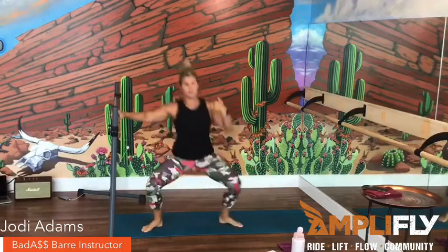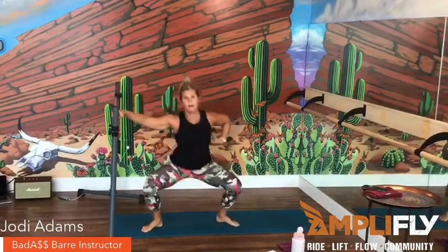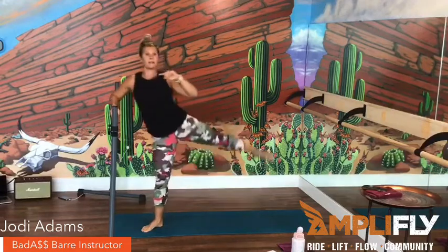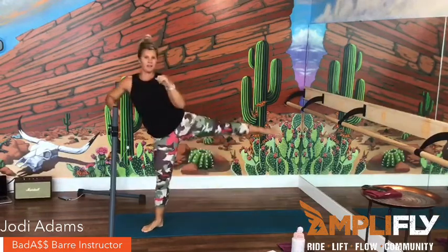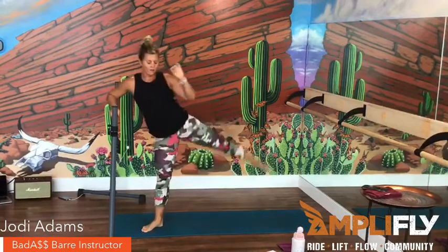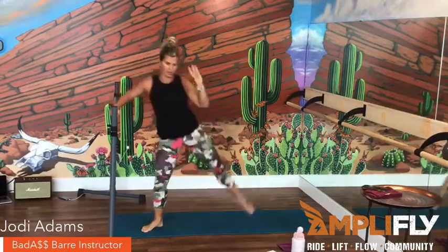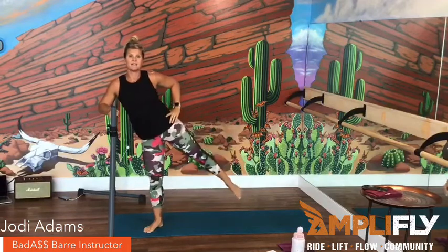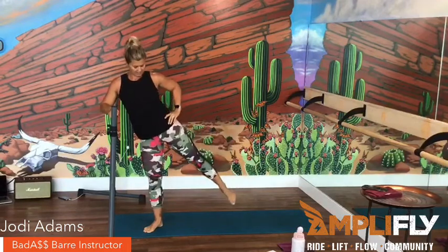Lower, lift. You're thinking side leg to the ceiling. Down, up, pinching into that waistline. Down and up. All the way down, all the way up. Bend, straighten, bend, straighten. 4 more times. 4, 3, 2. Hold that leg up. Halfway, down and up.